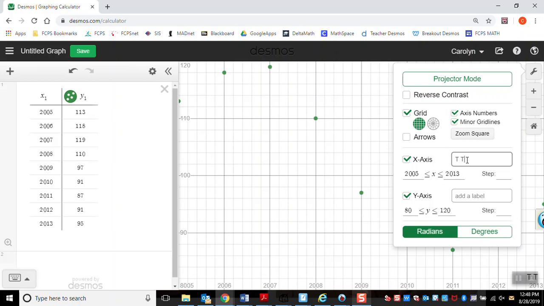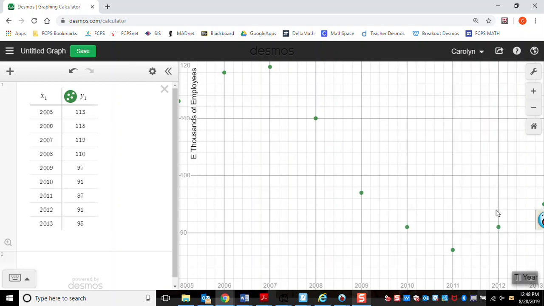Okay, thousands of T. Oh no, T is year. Sorry, T is year. And my y-axis, E, is for thousands of employees. Notice that it's automatically inserting the label for you right here. Okay, let's click. And there we go. You can see the cubic.